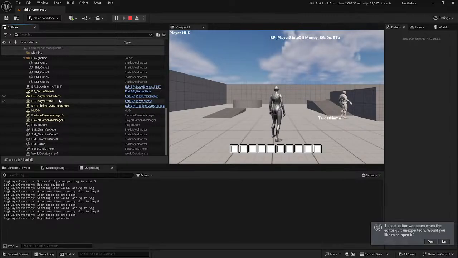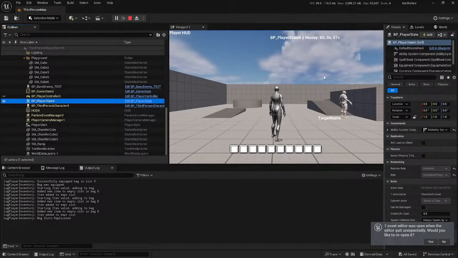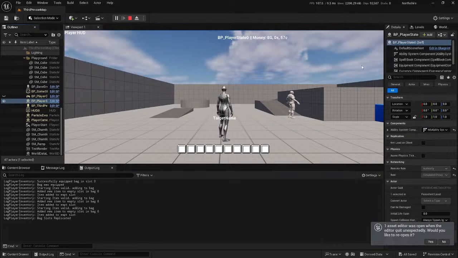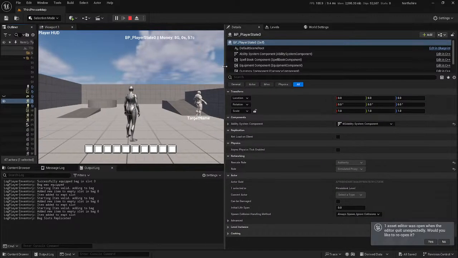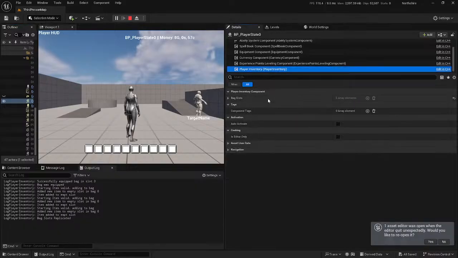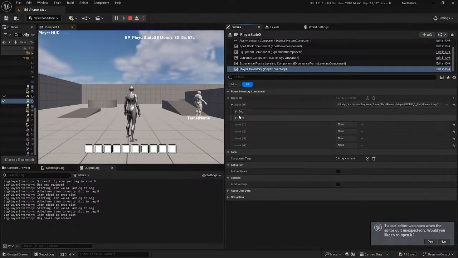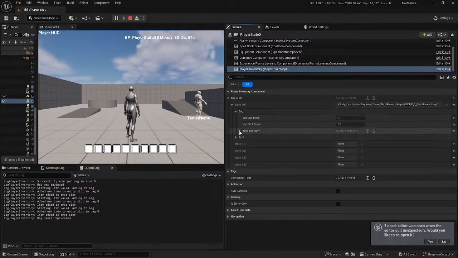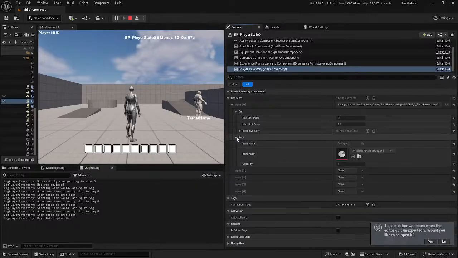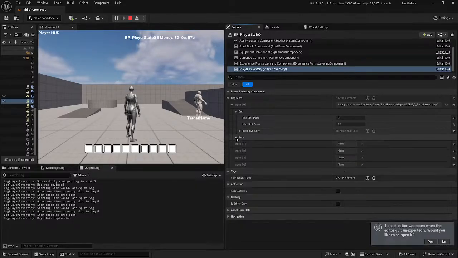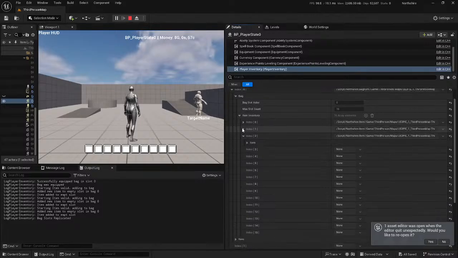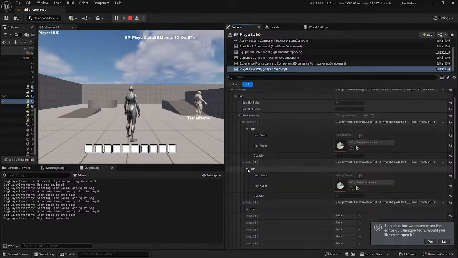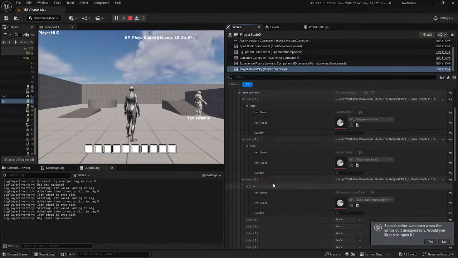So if we go again to our player state, this is our client. This is client 0. We're running in a dedicated server format right now. So if I go down to our player inventory, again to our bag slots, we can see our bag has an item inventory. We also have all the item information for our backpack stored here under item. But you can see we still have our items working as intended. So this is perfect.